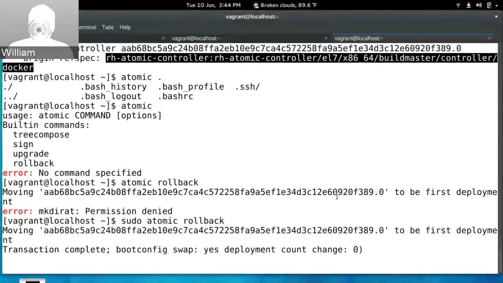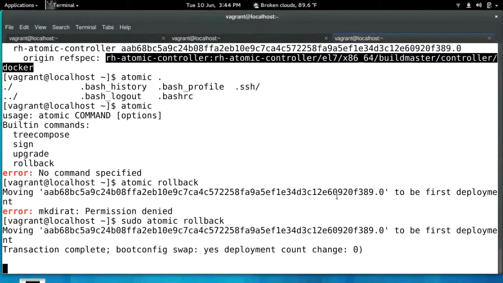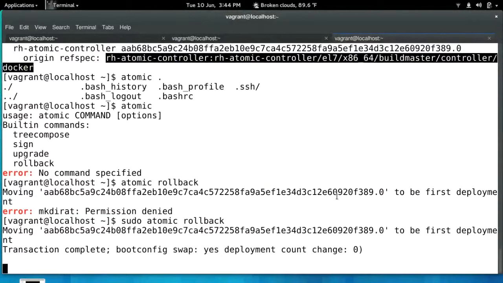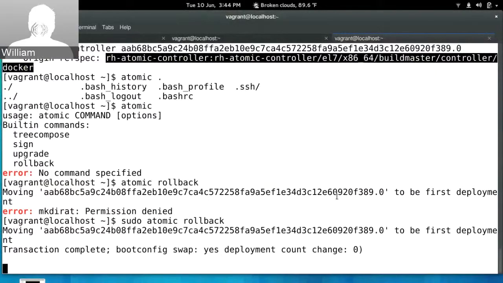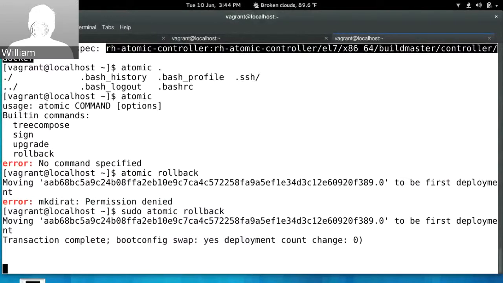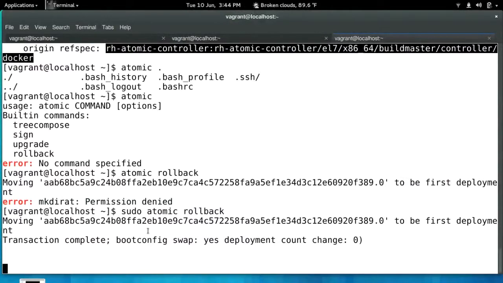I'm just waiting on it to go back. I'm not sure why it's taking so long. It doesn't usually take this long. It says its transaction's complete. Oh, that's okay.